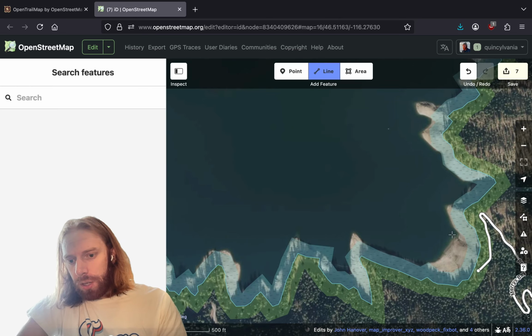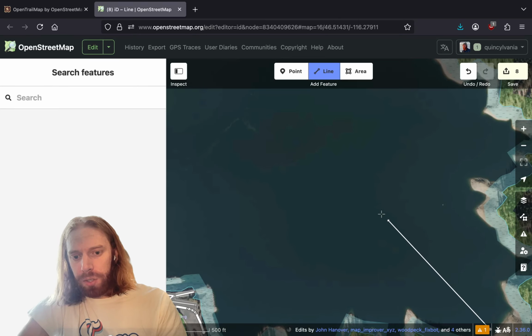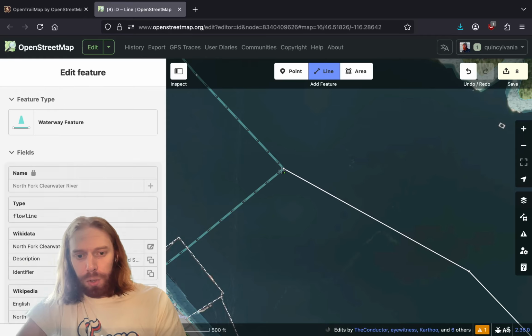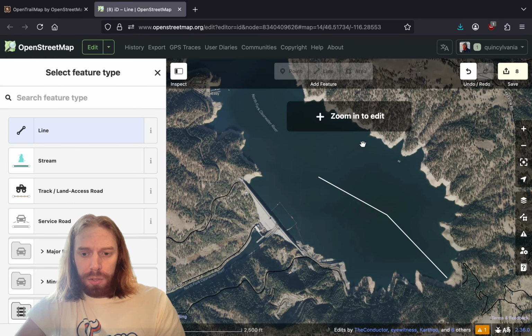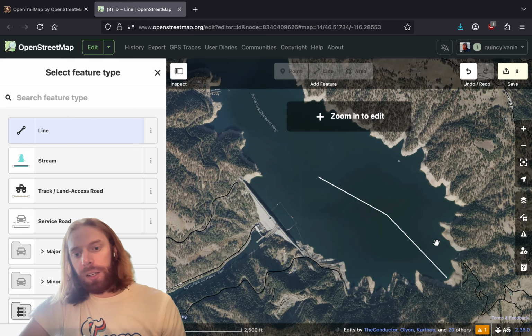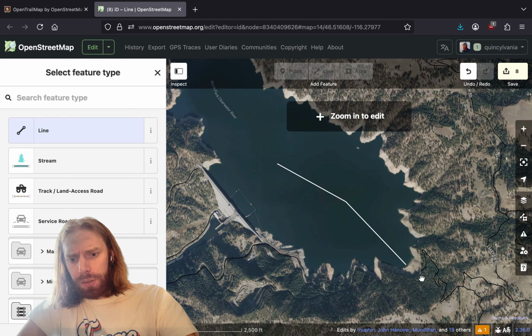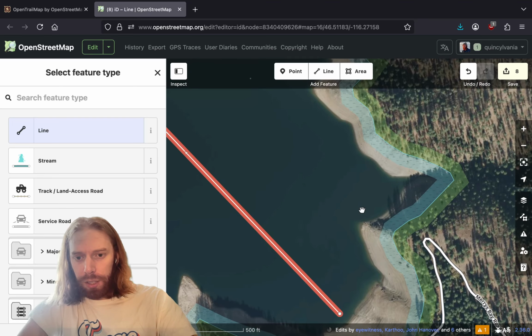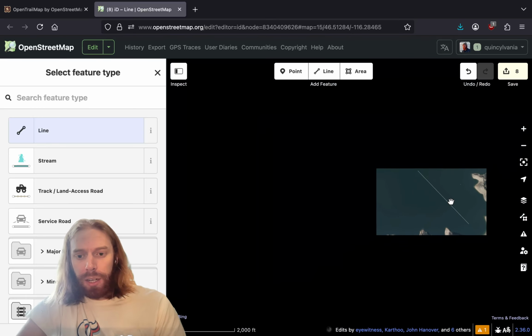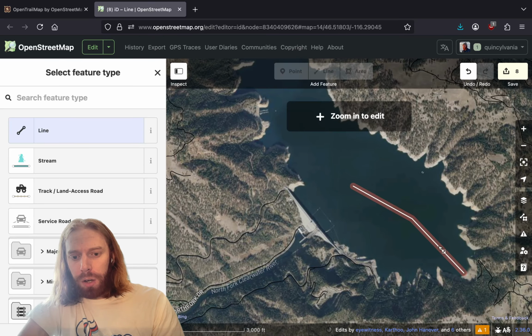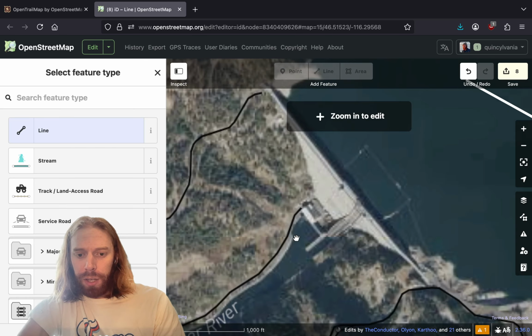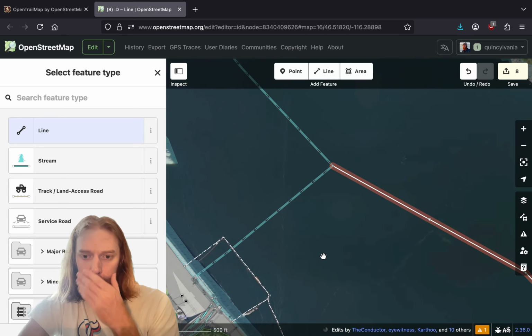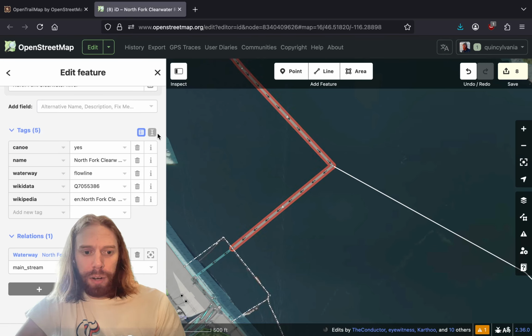I'm actually going to go map the flow line coming from this direction. The cool part about flow lines is that you just want to sort of match the geometry of the water body that it's flowing through. There's not necessarily a creek that ends right here. In fact, I don't see one at this time in this imagery. But eventually, all the water in the lake is gonna either evaporate or exit through this dam. So we can just kind of draw the directionality of it like that.